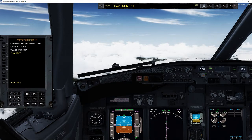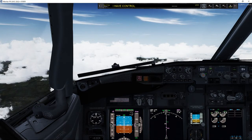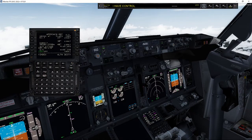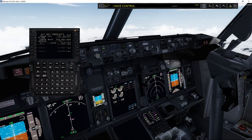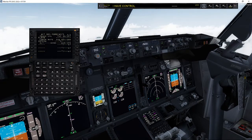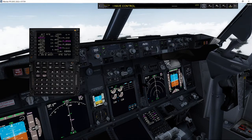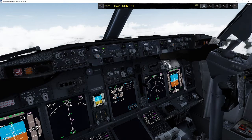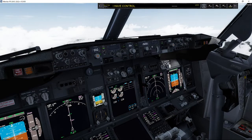Are you ready for the approach brief? Okay. The arrival routing will be via the ATC assigned star, complying with all published speed and altitude restrictions. For an ILS approach, planning a flap 13 landing. Final approach fixed altitude is 2500 feet. Decision altitude is 365 feet. Missed approach altitude is 3000 feet. Taxi route in will be as assigned by ATC. We will be arriving at a gate. We will use the APU, but please delay the start until my command as we have a long taxi in. Descent speeds and navigation radios are set. Airport NOTAMs have been reviewed. Any questions, comments or concerns? Not today. Approach brief complete.